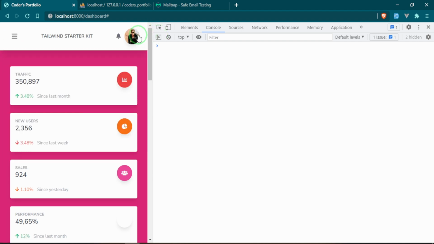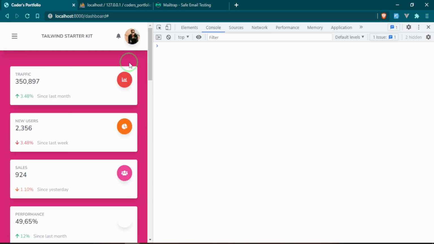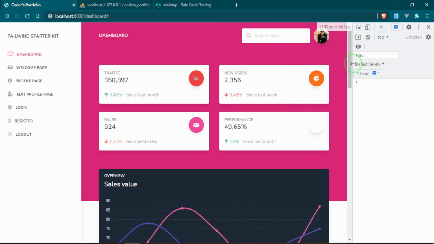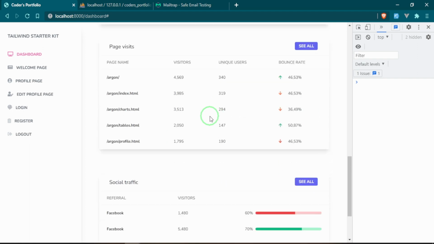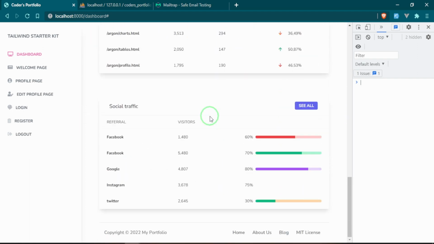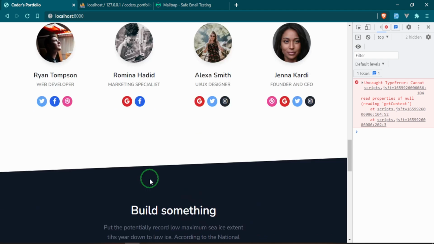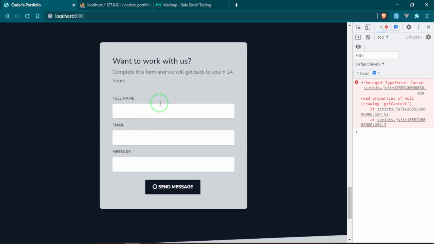Okay, so I'll click that. And then notification also is right down here, and then we can click that to close it. Fantastic. So we got all of our navigation, we've got our dashboard, everything is all set to go. Now what I want to do is go back to the welcome page, and I want to set up this contact section right here.